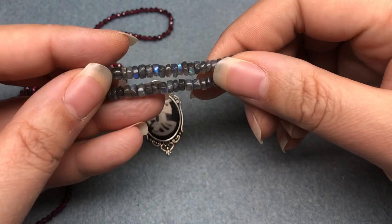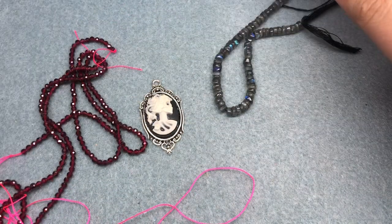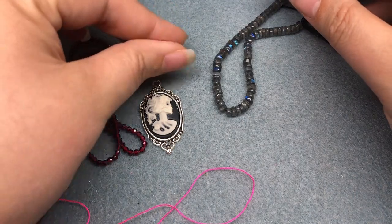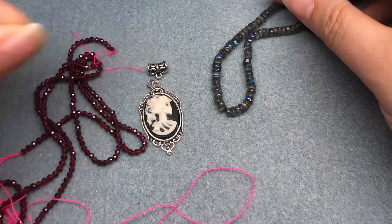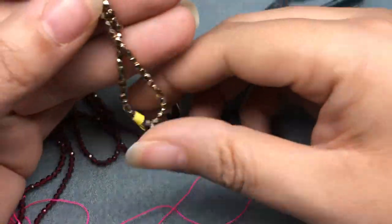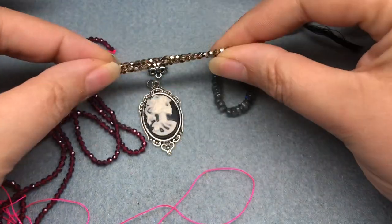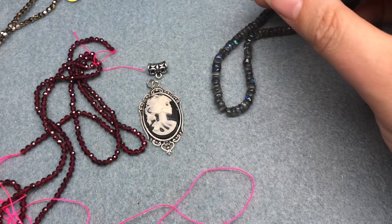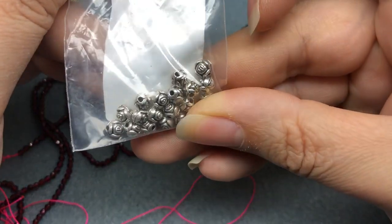But I wanted a little flash. These are super flashy. I wanted more flash to go with them. I found a bale that I wanted to use instead of just using a jump ring to attach it, and then a jump ring. I have some of these, goldish, silver. I don't know if we're going to work those in. Some little tiny rose gothic. Well, I guess these are little roses.